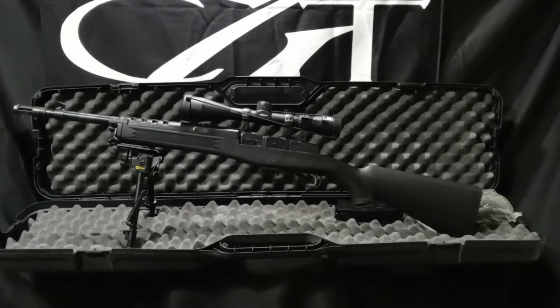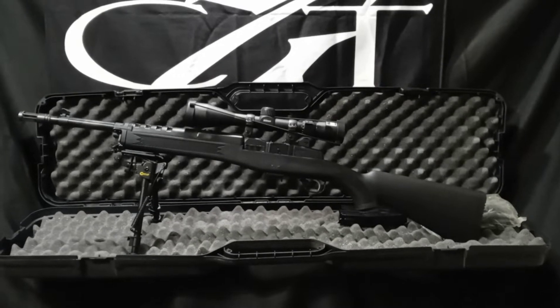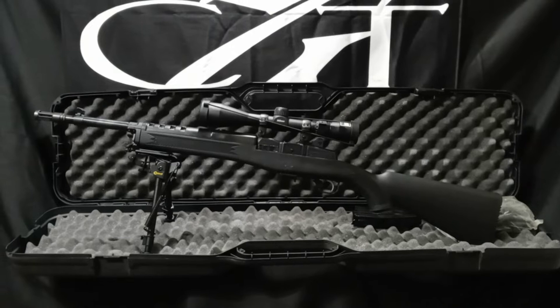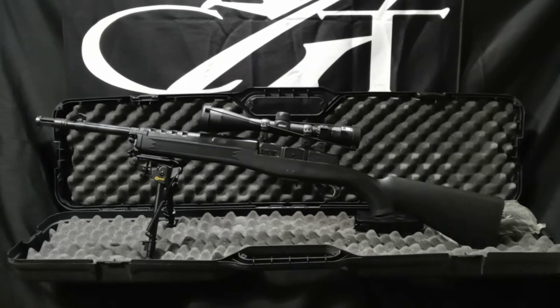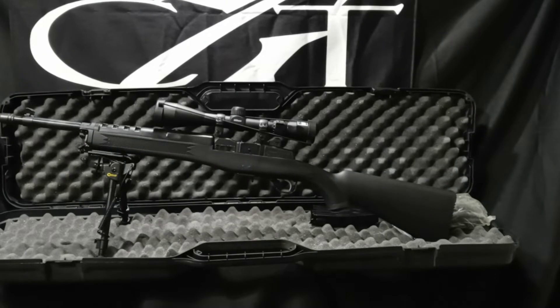That's episode one, Gun of the Day — Ruger Mini 30. I haven't seen these out much. I went to a gun show here around the middle of December and I didn't see any of these. It's got a little weight to it too, which I like. I'll probably get a sling for it.